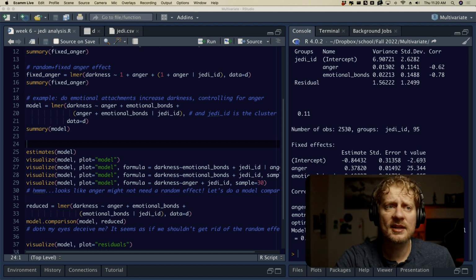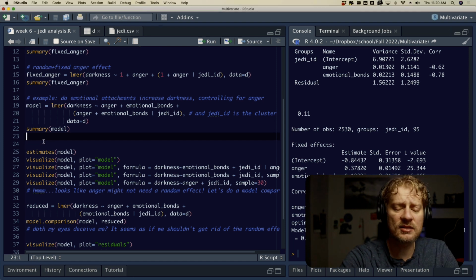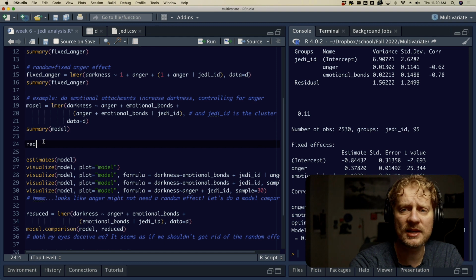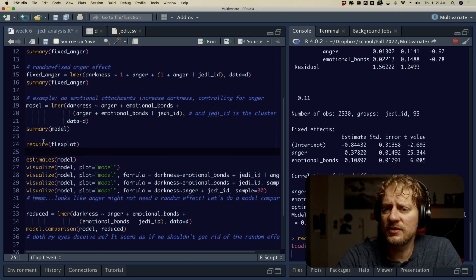Like I said, Flexplot has some amazing, incredible, lovely, beautiful functionality. And so, of course, in order to access that, we need to require Flexplot. The current version that I'm using, I believe, is 0.17.2 or something like that. If you're far from that, you may need to update Flexplot because some of this functionality might not be available unless you do. So yeah, there's that.